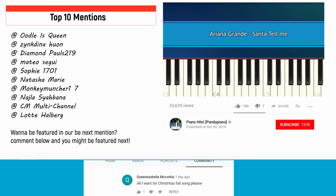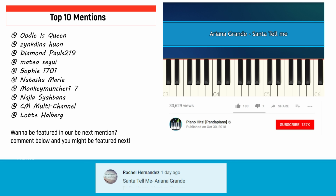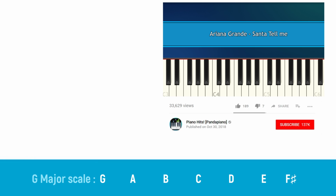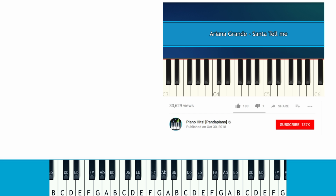The first song I've chosen to cover is Santa Tell Me by Ariana Grande. Okay, so Santa Tell Me is in the key of G major, which contains one sharp. My quick tip for this song is it has four chords that repeat through most of the song, except the bridge. So the four chords you need mostly are G major, C major, E minor, and D major.